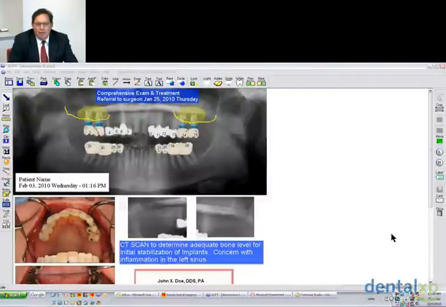So as I see it now, where we have a digital pan, from my point of view, why irradiate a patient with a digital pan or an X-ray where you can't get the data? In my opinion, get the data if you can get the data, because that's what they're there for.